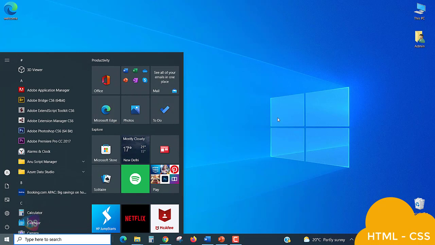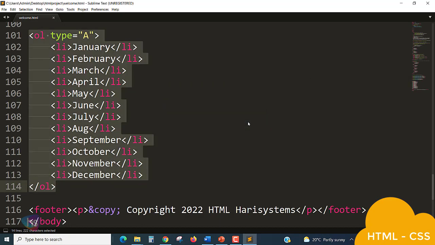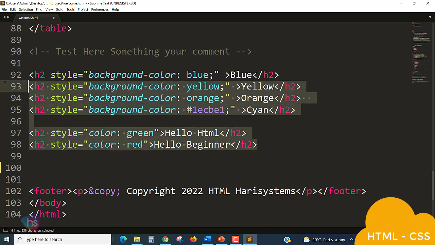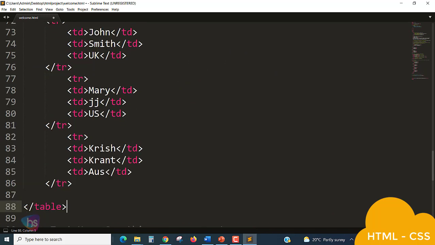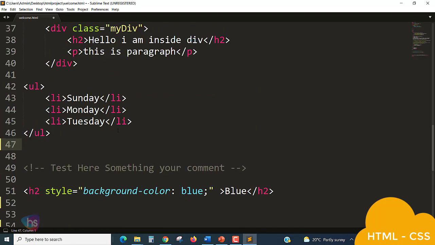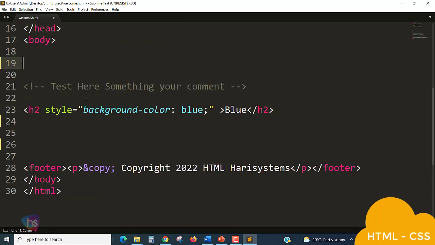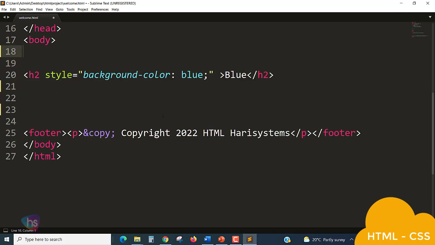Go to the Sublime Text Editor. Here we may observe we're taking an H1 tag. The rest of the things are not required, so I'm removing them. The table is also not essential right now, so I'm removing all of this, even the font tag and list items. Everything is removed except this. Now, whether I choose H1 or H2, I'm taking an H2 tag and I have written tomato in the tag.